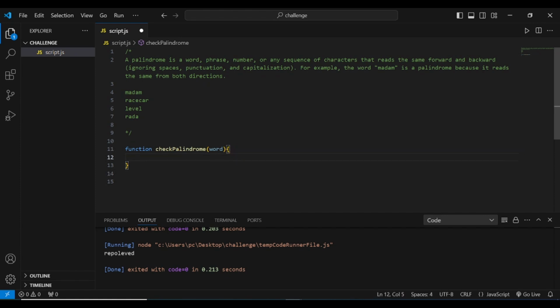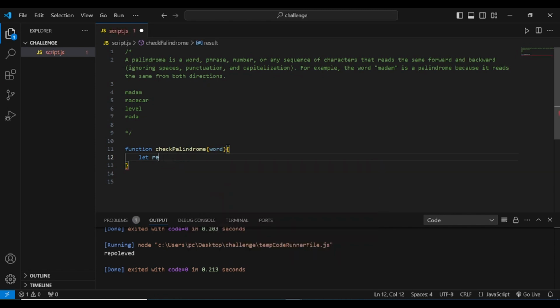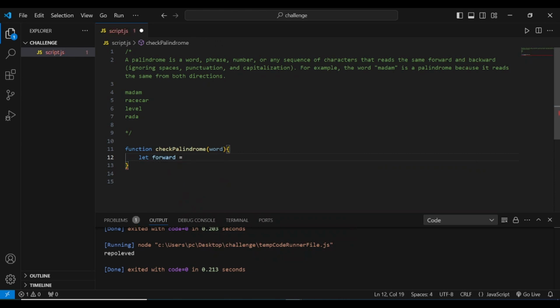So I'm going to create a variable right now. I'm going to use the let keyword. Let is another keyword to use when you create a variable in JavaScript. I'm going to say result. I like using result because at the end of the day we are going to get a result back, right? So equals to. Let me, for easy understanding, call this backward, because I'm going to do something backward.